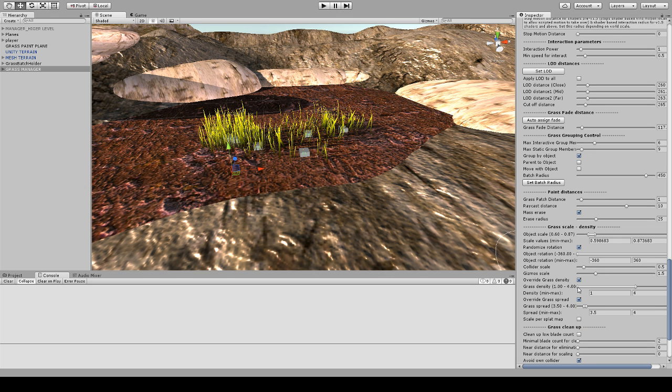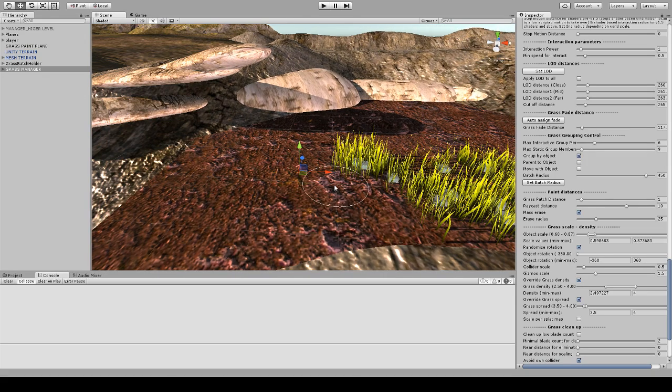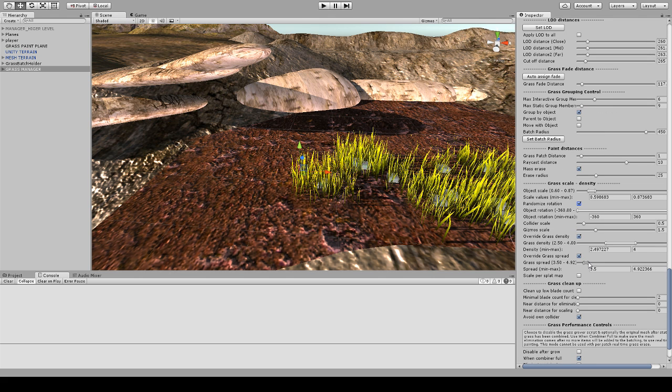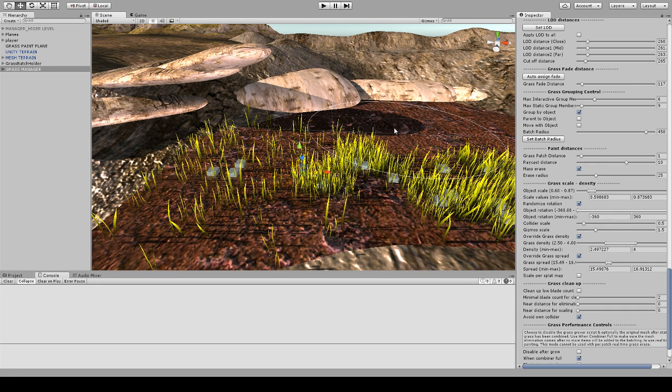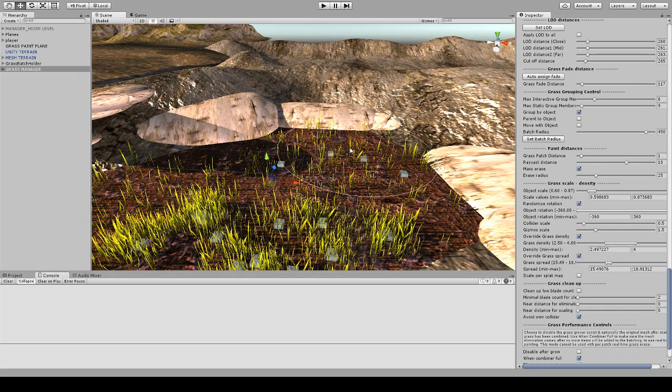Okay, so we can also define density. If the density is larger, the grass will be more dense. Note here that the transparent grass should have as much density as needed only and not more. And we can then, with this density, spread the grass to a wider area, for example. So this way we can spread with less brushes, we can spread more grass and more dense grass, for example, if we put 3 here.